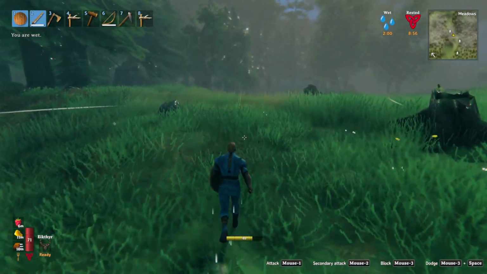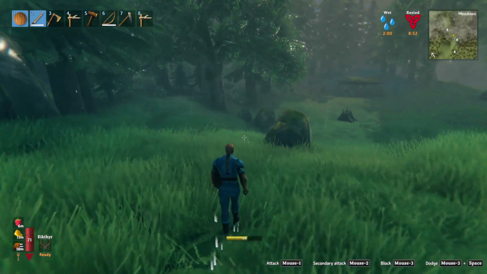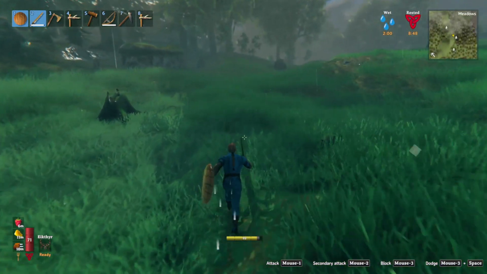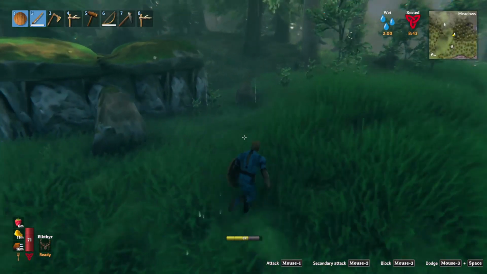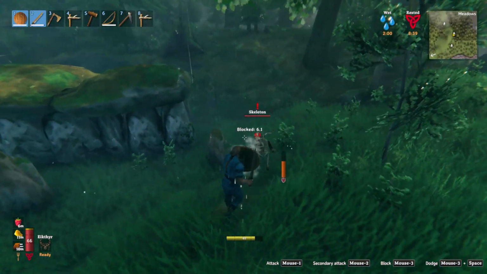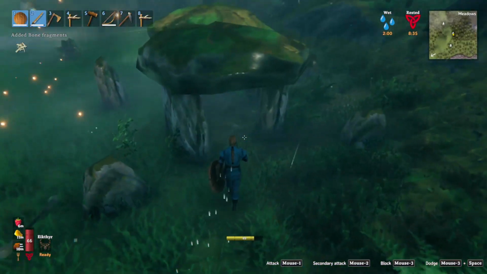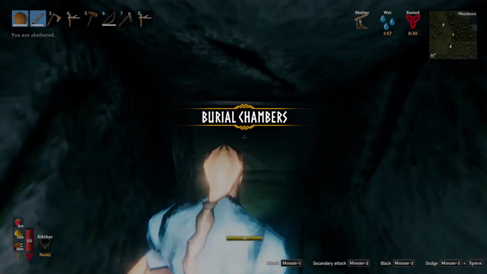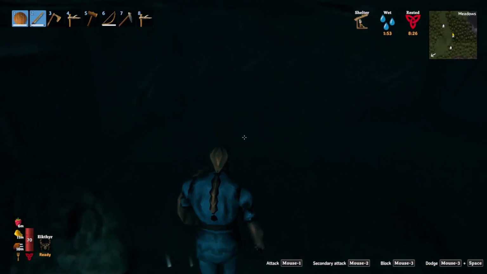So now we are looking for... might be a Skullington over here. We do need to clear some dungeons. So I think... oh, there. Go on, have a shot. Go on. How does that work for you? Not very well? Correct. Dungeons time. Or burial chambers. Whichever you want to call them.